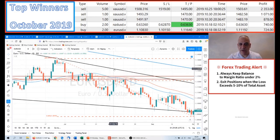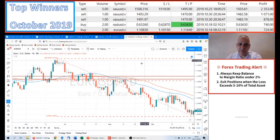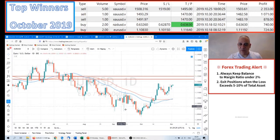This is the area I'm talking about. I'm going to delete everything, and I want you to see this area. Okay. As you can see, it was creating all sorts of problems for the bulls when they tried to recover at the beginning of August. But of course, this area survived and pushed the price lower. Now, breaking this area on the way up would be fantastic for the bulls. Actually, super fantastic in my opinion. And it could be the catalyst that we need in order to see serious gains for the euro.